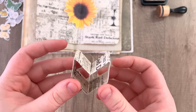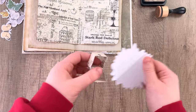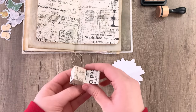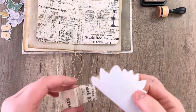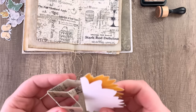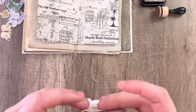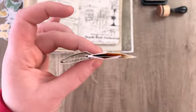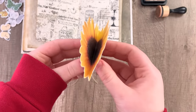All right, so next thing that we're going to do is take our flower and we are going to be gluing it down to the inside of this little stand that we made. So just lining up the crease of the flower with the very center crease of our stand, I'm just going to glue those two pieces together like this. Just making sure everything is lined up, trying to get it about in the center of the flower here. And then I'm just going to sort of squeeze that down and hold until it dries. And when it dries, it should sort of work like this.